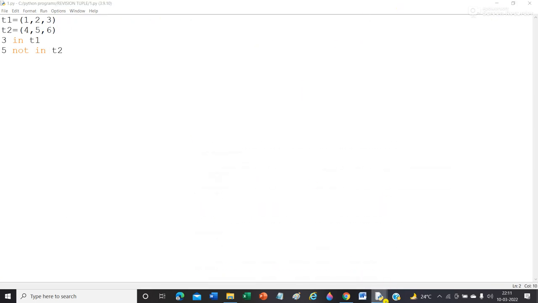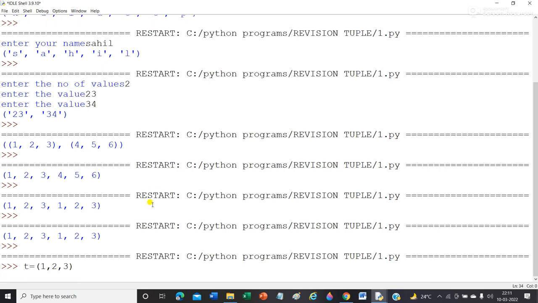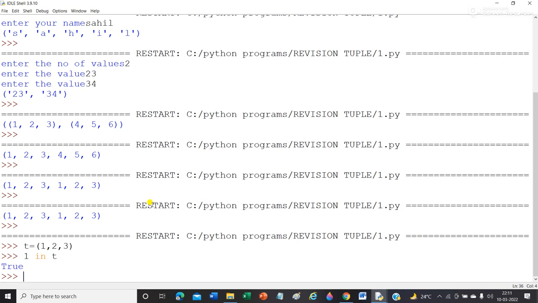Okay, let's run it in idle. Please wait. Okay, so I'm declaring one tuple that is t 1 2 3. So if I'm writing 1 in t, now you can see it is true. So membership operator भी होते हैं इसमें, आप use कर सकते हो. So this membership operator in and not in is also there in tuples.